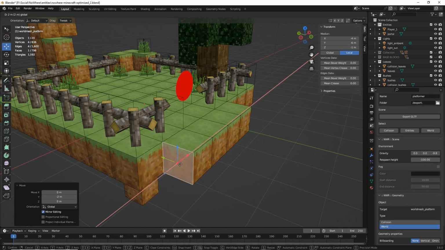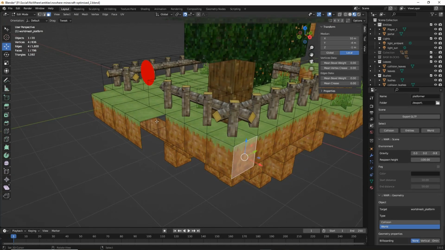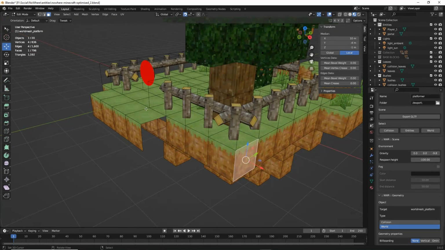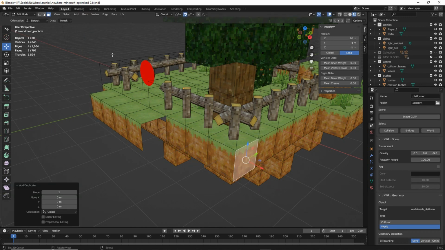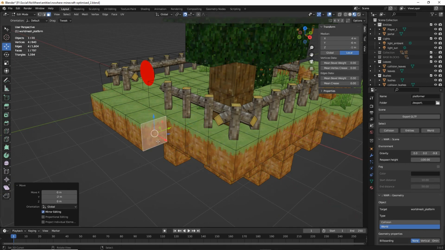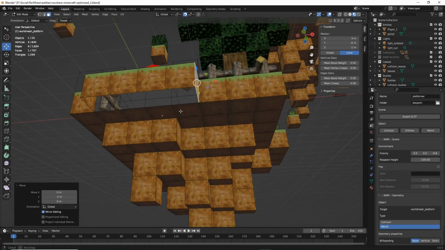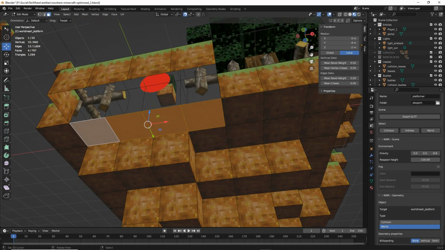Because we're just snapping to the grid, everything just snaps into place. So we're not having to remodel and then re-UV map sections. We are using existing meshes to make any changes or alterations just to save time. Duplicate, escape.